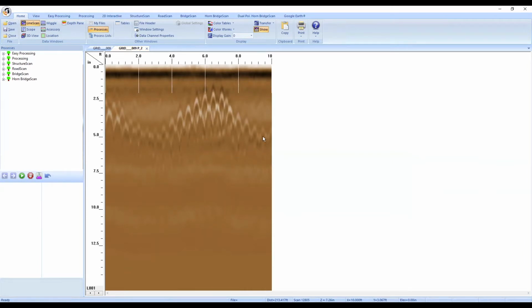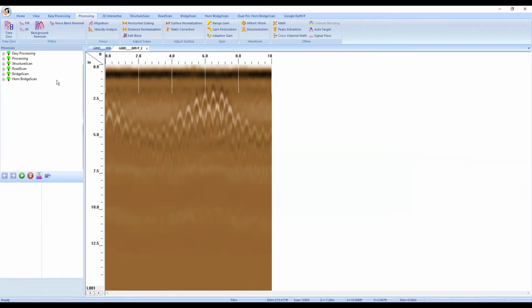Okay, so now let's talk about our high-pass, low-pass filters. That's probably what we're going to want to do next. And in general, I would recommend for a grid that needs both high-pass, low-pass filtering and range gain, you might think that range gain would be a better option so that your scan is brighter and easier to see, which might make filtering out the noise easier.